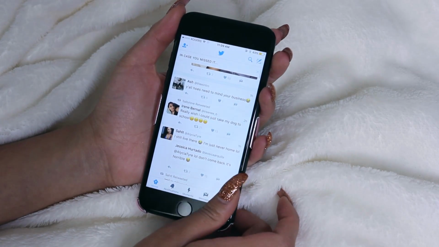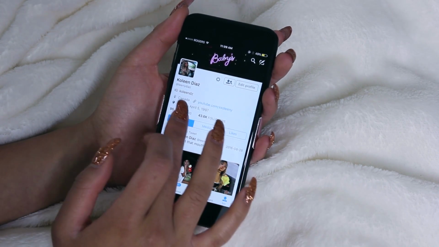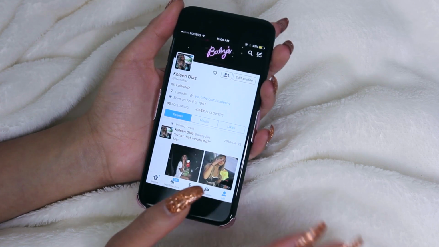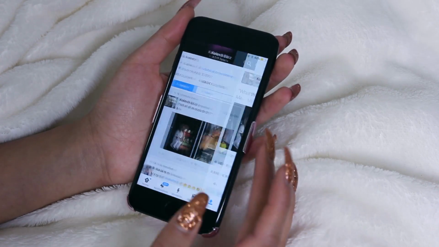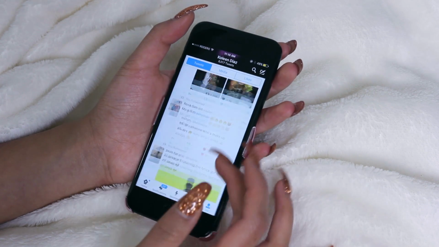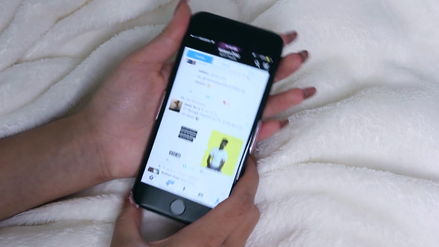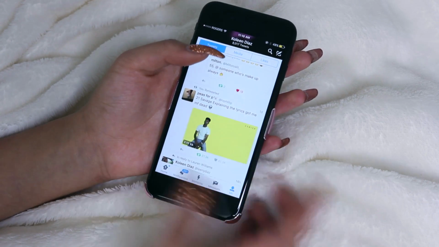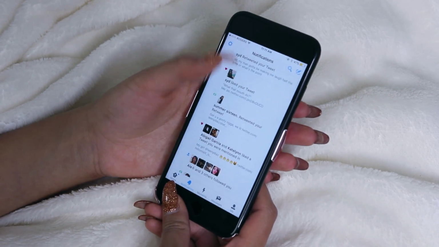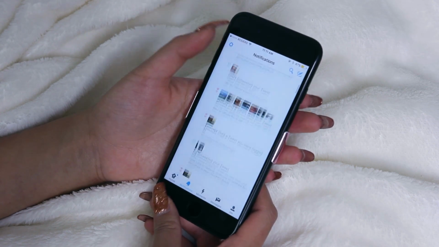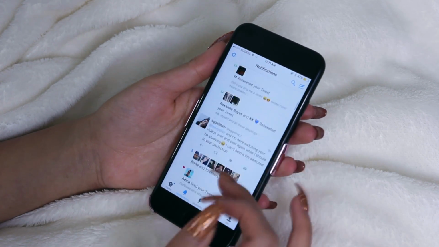You got to follow my Twitter if you guys haven't yet, and it's just Koleen Diaz. My actual name was taken, so that's kind of sad. But you know, Twitter is Twitter, it's all for fun, and sometimes I post pictures of myself and then caption it really funny, because I think I'm funny, but I'm really not. Twitter is also just a place where I retweet all your guys' tweets about me, and if you guys have any questions, I'll answer if I see them.